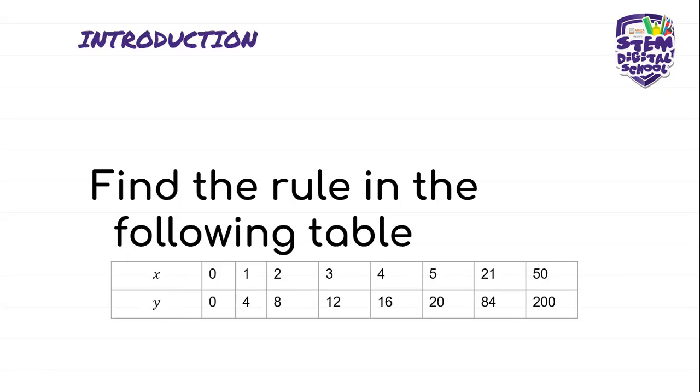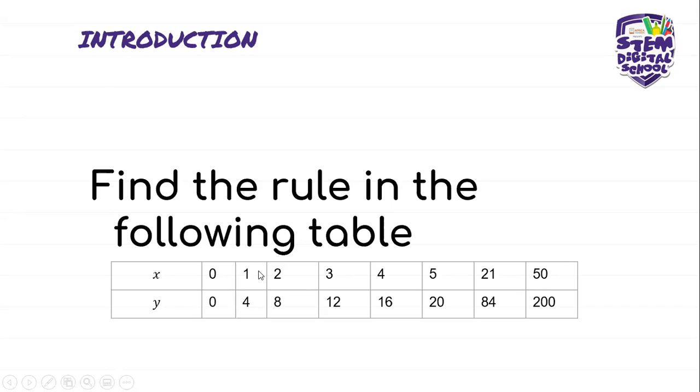Now, in determining the rule, the most important thing is to look at the constant difference, especially in the Y sector here. If you can check all the pattern there in the Y category, you should be able to find the constant difference. And of course, the constant difference in this case will be 4, because if you subtract 0 from 4, you would definitely get 4.